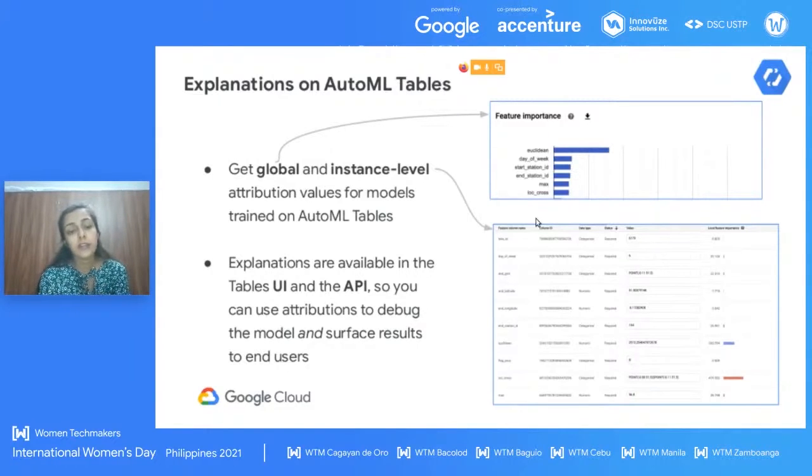At the same time, there are instance level attribution values for the models. So for every single data point, you can see which features contributed the most towards the model prediction.